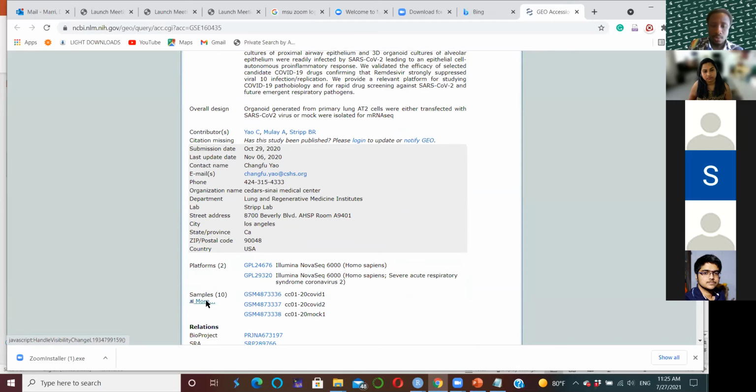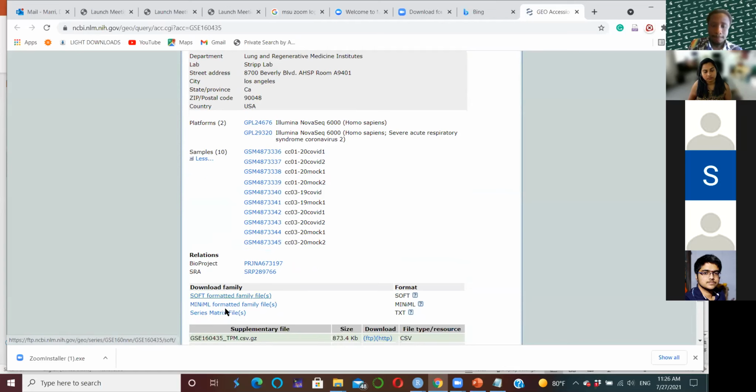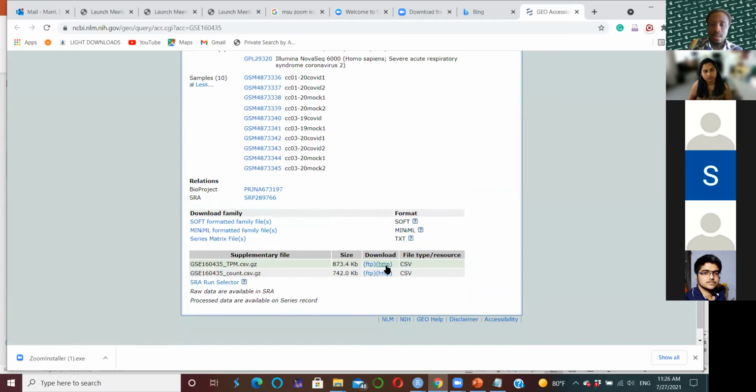So we have 10 samples, COVID-19 CCO 120 COVID-1 and then CCO 320 MOC1. And this is the RNA-seq data. So this is the count, and this is the normalized one.